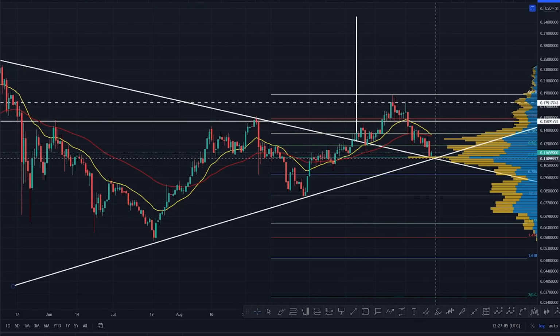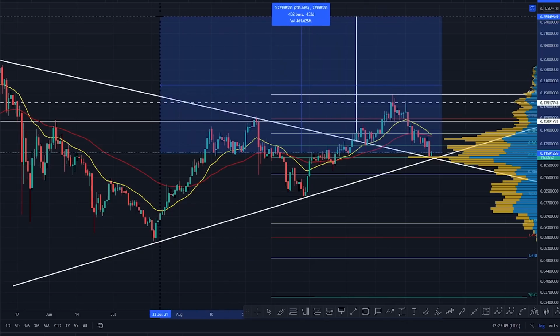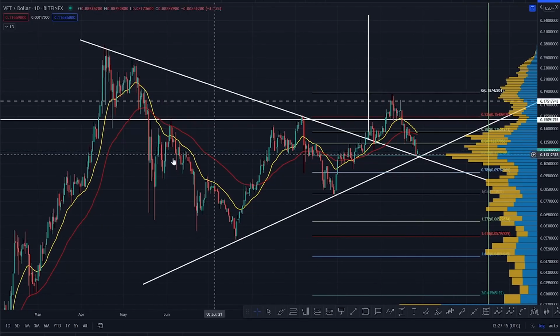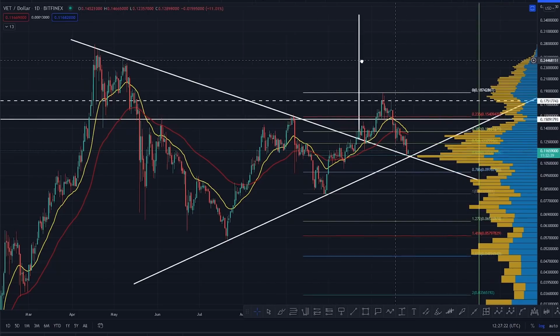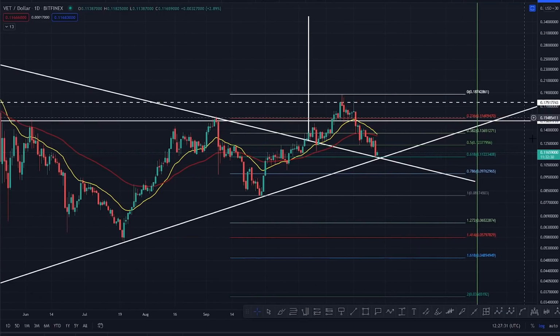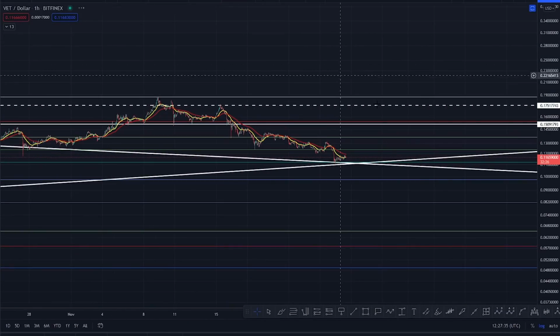From here right now, providing we get the continuation, you are looking at a potential upside of around 206%. This is a technical break, a huge horizontal you've broken out of, an ascending triangle and essentially a big cup and handle continuation, higher highs, higher lows, find support and up it goes. What we're looking for is some kind of reversal pattern to form on the daily time frame, but as you zoom in you might start to see them forming on the lower time frame. So let's take a look on the hour.